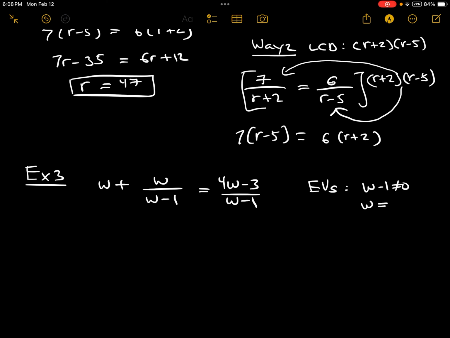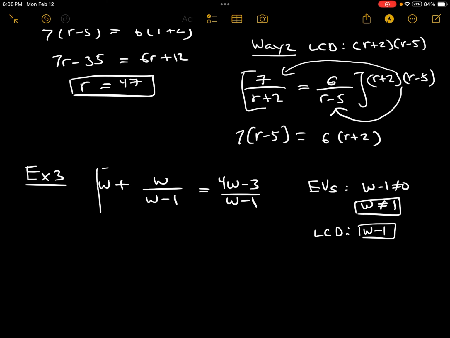Okay, so again, there's a number of ways you could solve this. You can try to combine like terms here on the left side, add the two fractions, and then cross multiply. But the easiest way is just to multiply the equation by the LCD of all your denominators. So in this case, my LCD is just W minus 1. And so let's multiply the whole equation by the LCD. I'm going to put it here on the right. It doesn't matter whether it's on the left or right, but just make sure you distribute to all three terms.